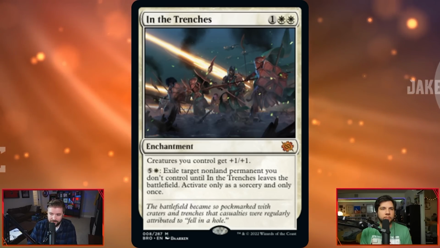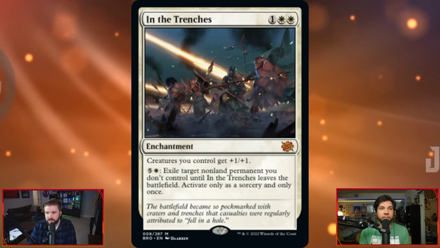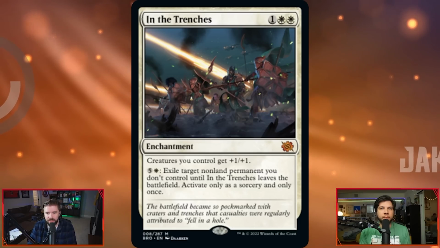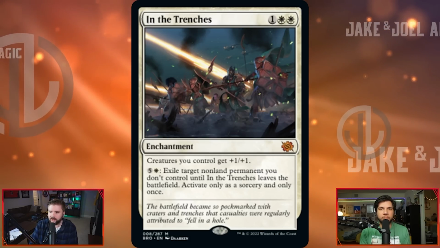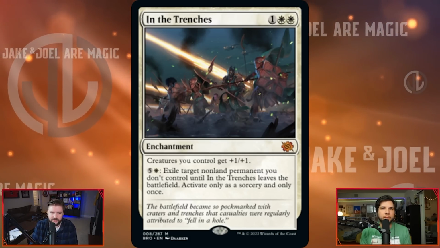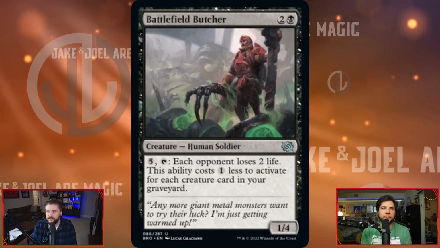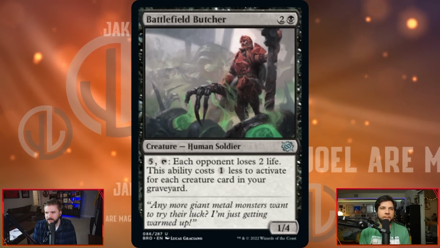because the removal itself, exile target non-land permanent, is a great choice. I don't care that it's like an Oblivion Ring style thing, and I don't care that you can't do it at instant speed. It's the kind of card that speaks to me a lot when I'm building a fun synergistic deck. Is it going to be in CEDH? No, but it has 2 different strategies built in, which is kind of nice.